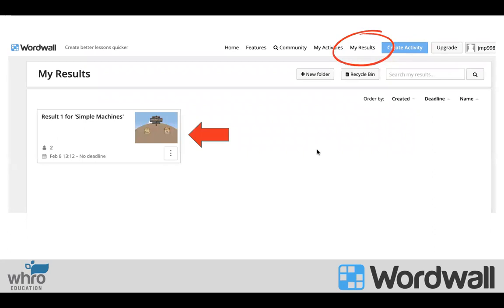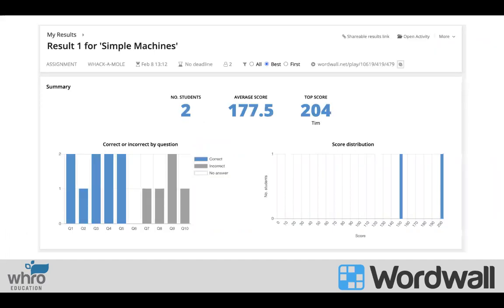Back to my teacher dashboard, what I'm looking at right here. Here's the game I just created. And there's also a place where you can see some results or reports for the games that have been played that you've created for your students. So if you click on my results, here are some of the things that you get.